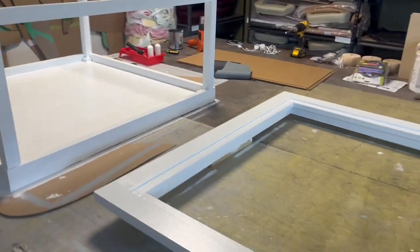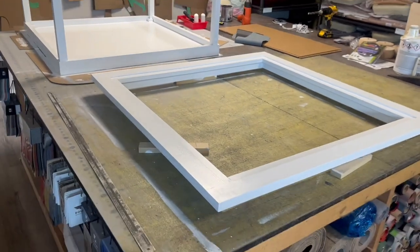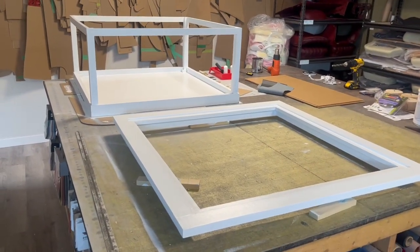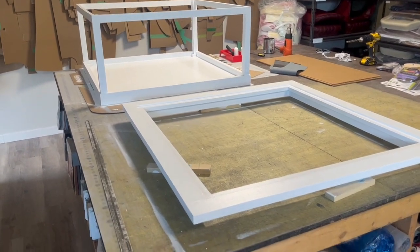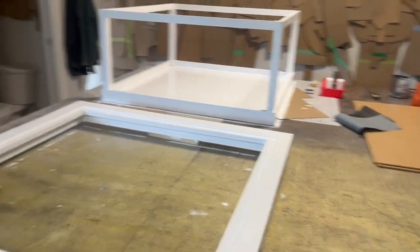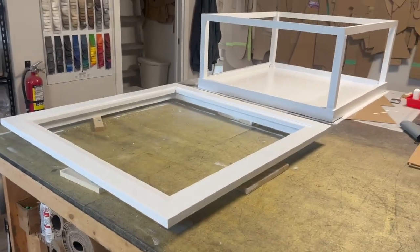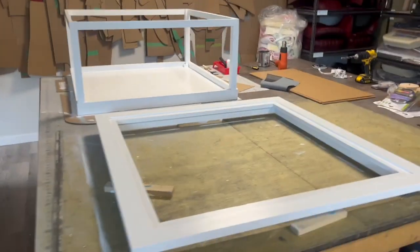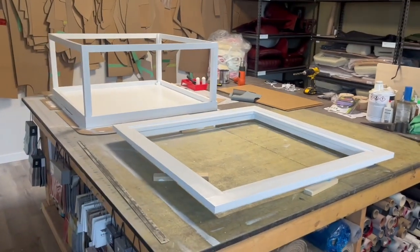So tomorrow I'll come in and put a third coat of the white on just to make it really nice and have good coverage. And then I'll probably move this whole thing to my house and get it set up with the plexiglass sides. And I'm expecting the glass top to be in by the end of next week, so I can get it set up and ready.